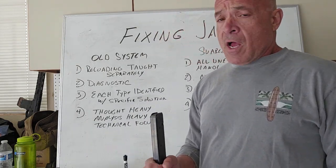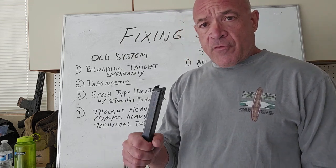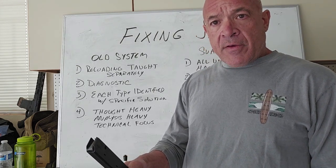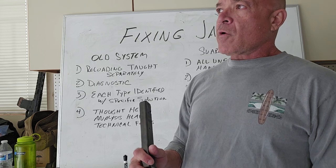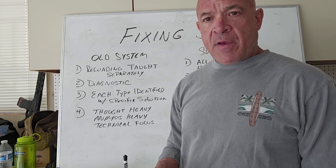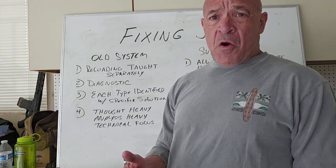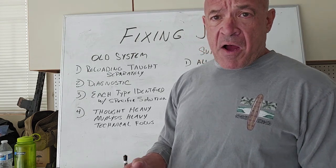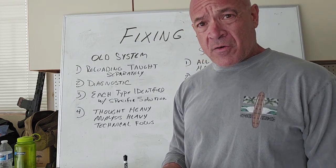Okay, so I thought that was a little too much, and it seemed like the objective was not to fix the gun and get it back in the fight. The objective was to use this particular technique, so you could score better points and things like that. This system is still, for the most part, the standard that a lot of people are following. Some schools don't even teach you how to fix these problems. They assume the percentage of times that you have a malfunction in a gunfight is minimal, so they're not even going to bother. Some schools aren't even teaching people to reload their pistols. Can you believe that? They talk about lowest common denominator underachiever mentality.